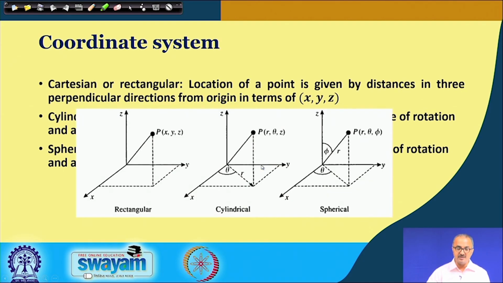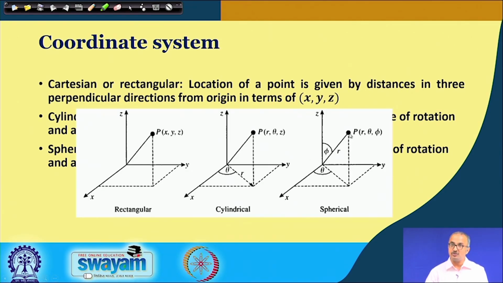This can be demonstrated with this particular figure. You can see here we have this coordinate system, and this is the origin. So, a certain point P may be located either by going to x, and then going to y and going to z. This becomes a rectangular coordinate. Similarly, we can also reach this point if I travel a distance r from the origin, take some theta rotation on this axis, and then go up to z, that is the elevation.